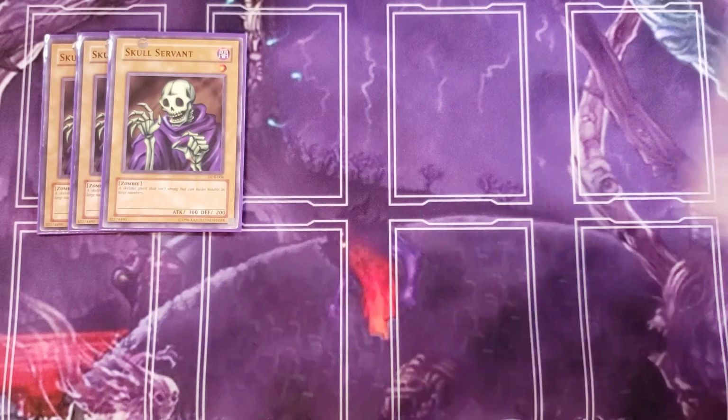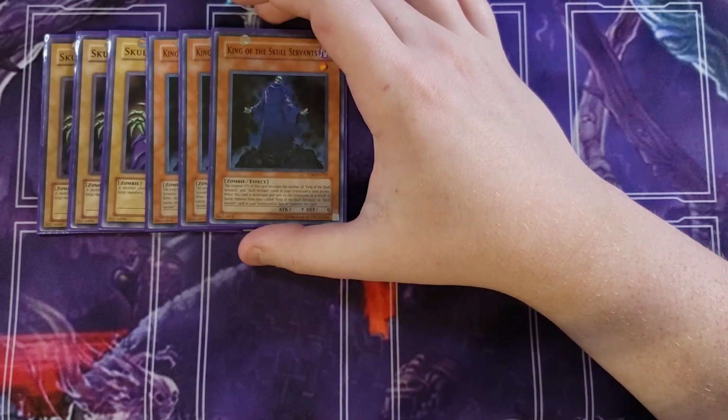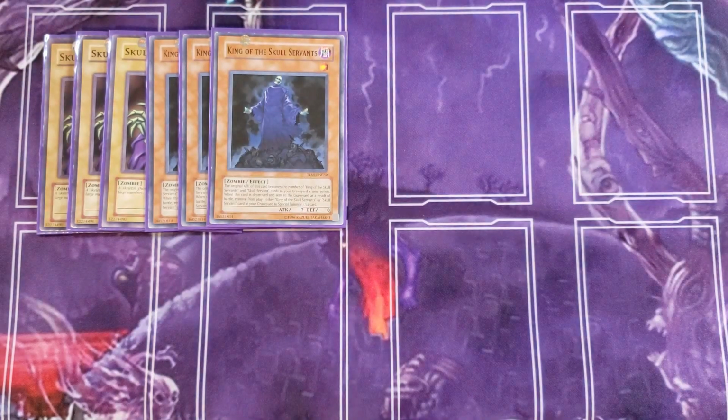And speaking of King of the Skull Servant, we're playing that card as a 3-of because it is your boss monster of the deck. So you guys might be wondering, what does King of the Skull Servant do? It gains 1,000 attack for every single Skull Servant in the graveyard, which is an insanely good effect because we play a lot of different Skull Servant monsters in this deck. And now when I mean a lot, I mean a lot. So we have a lot of cards in this deck to boost this card up by additional 1,000. And by the way, this card counts as a Skull Servant while in the graveyard as well. So just with right here, you have 5,000 plus attack points that this card can already get to.